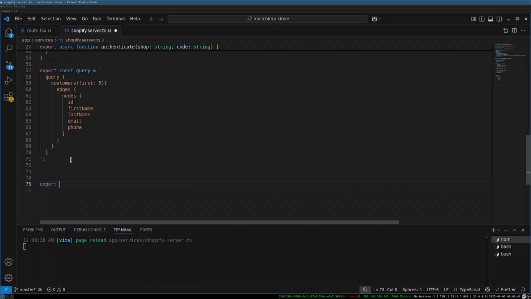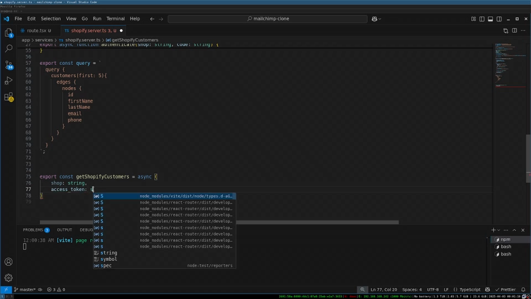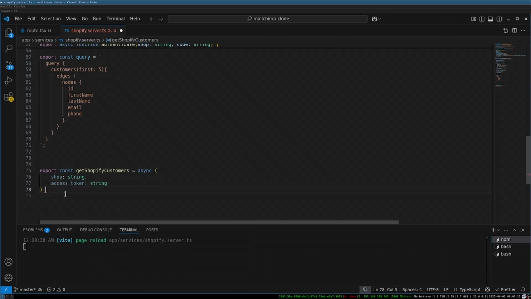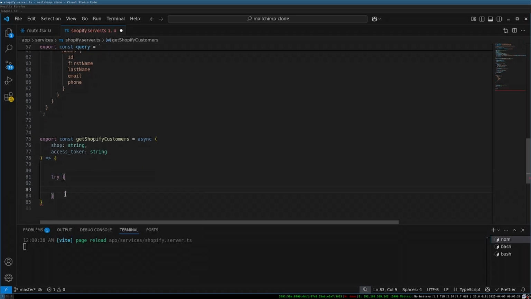So export const getShopifyCustomers, and let's make an asynchronous arrow function. Now here let's pass in the shop as a string, and now the access token as a string as well. Now let's put this guy here. Let's have a try and catch.